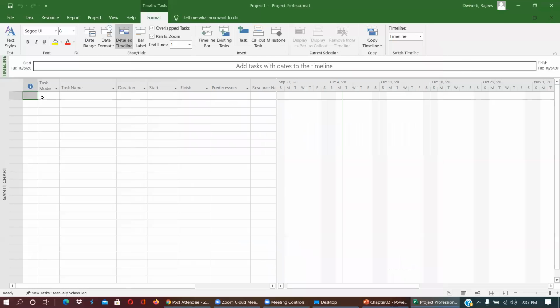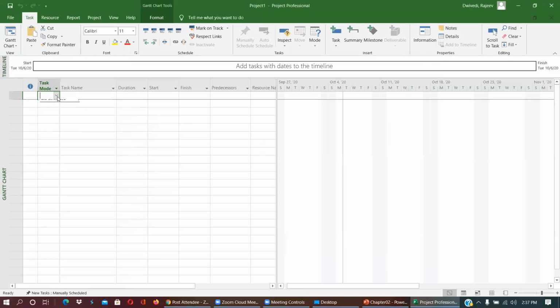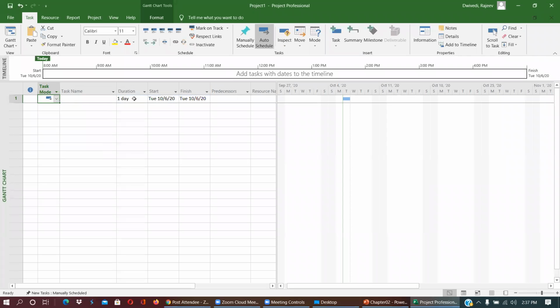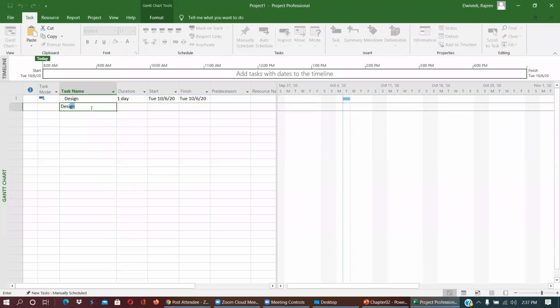But here you can do manual scheduling or automatic scheduling. So basically, let's say I'm just going to do one thing, which is design. Under design, we have 5 items. Let's say design part 1, design 1.